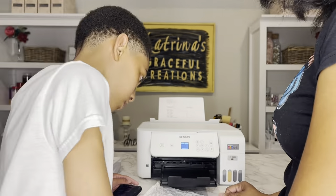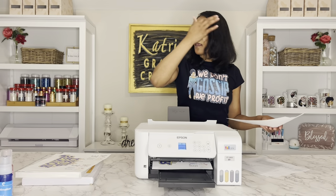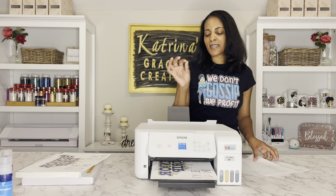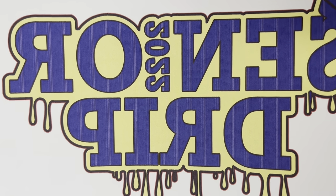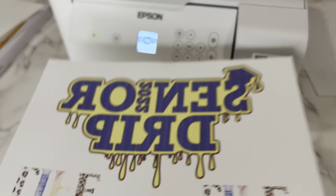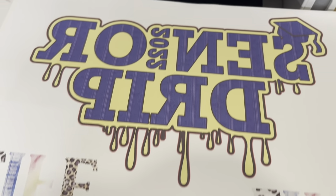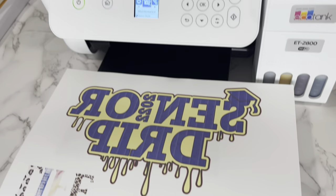As I am still running these print head nozzle checks, little man came home from school, so I am helping him with his homework because I'm a mom first. Don't judge me because I had to Google some of these answers. Anyway, back to the printer. Some of the lines are still broken in only the cyan color — there are like two small dots. Here is up close so you can really see what I'm talking about. This is the second time around, and you can really see it — see how the blue is a little messed up right there. But it's much better than the first one. All the other colors look completely fine. It's literally just the blue, so we've got to fix it.